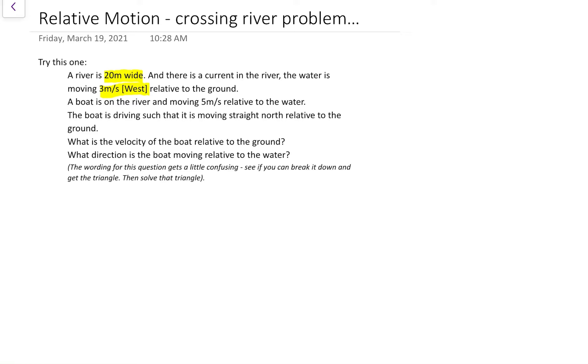In physics we're gonna keep things very simple and boring. If it says that there's a river that's 20 meters wide with a current flowing west, what that means is the two banks both run east-west. So our rivers are gonna be very rectangular, no bends in the river. The 20 meters would be like this distance across here. It says that there's a current pushing the water 3 meters per second west, so that means the water is moving this way at a rate of 3.